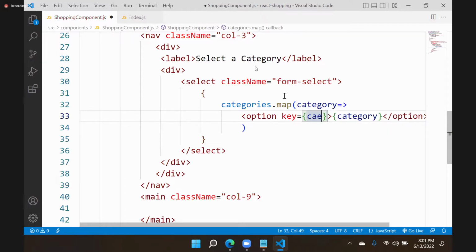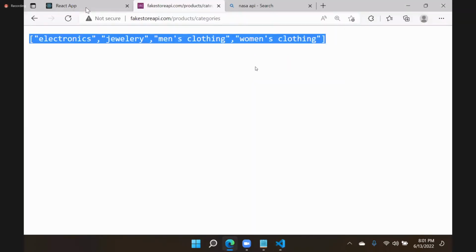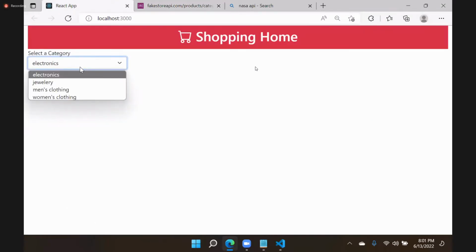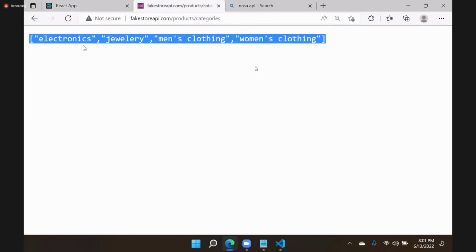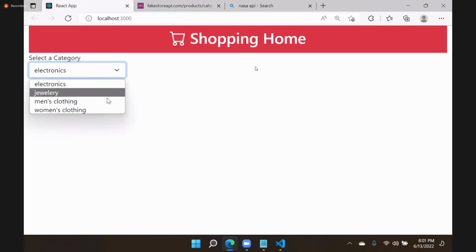That's loading all the categories. You can see it is going to load all the categories and show them here: electronics, jewelry, men's clothing and all of them are displayed here. That means we are fetching from the API and displaying.